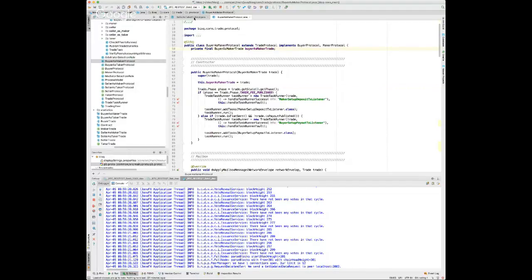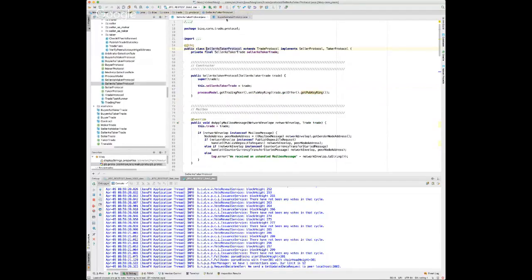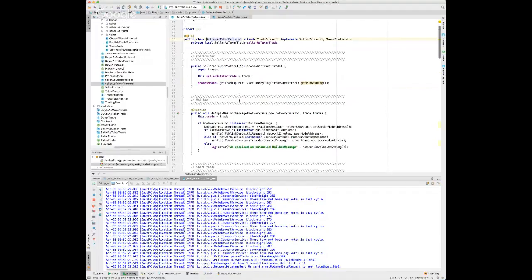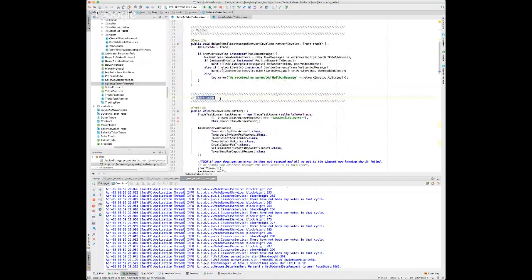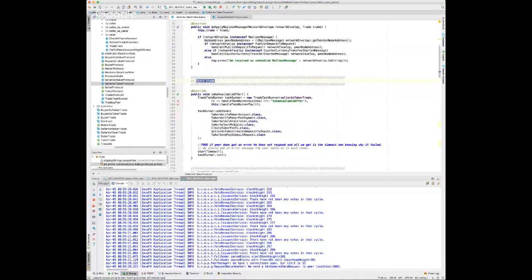I have here 2 trade protocols open: a seller as taker and a buyer as maker. We could also try the other one, the seller as maker and the buyer as taker, but let's stick with this. And let's start here, we have already the command start trade.